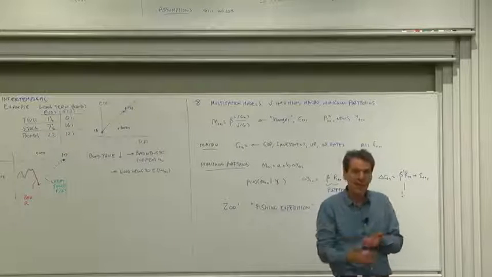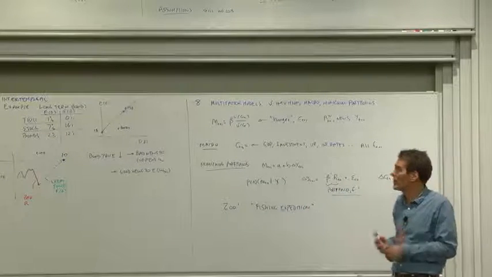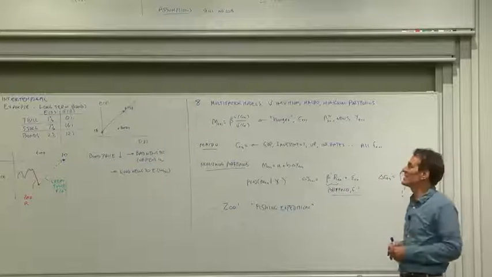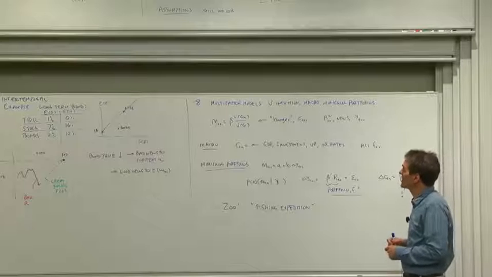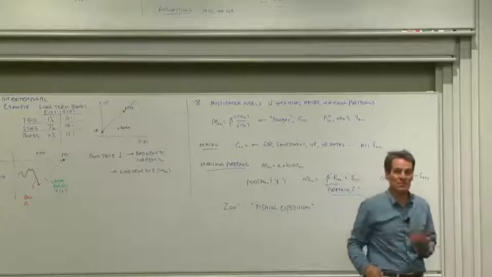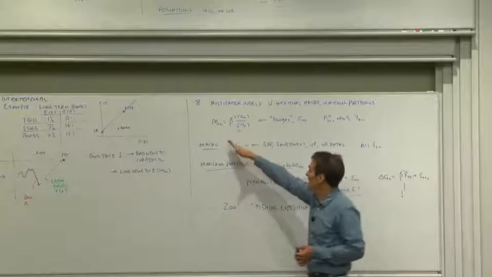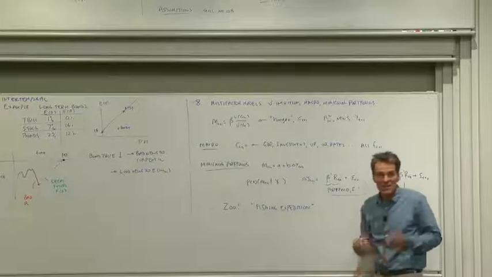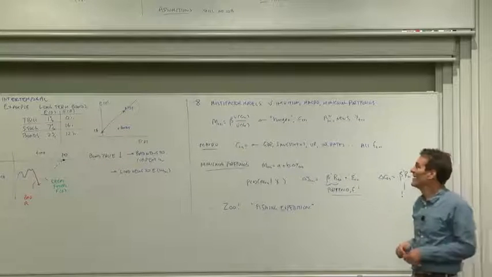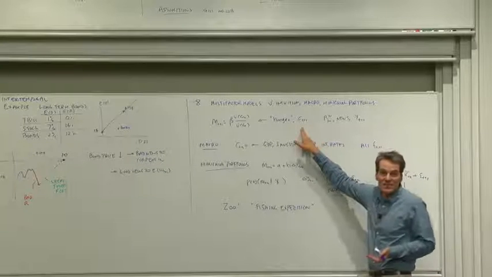Investors are trying to buy securities that hedge other shocks to news or labor income that drives expected returns off of what the beta times the market predicts. The other way of looking at it is just directly as proxies for consumption. We have an underlying theory that the discount factor is proportional to marginal utility. So let's just think about stuff that might affect marginal utility or hunger, the inverse of consumption, or might affect consumption itself.